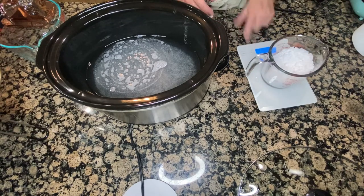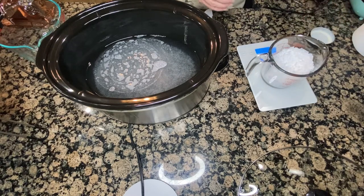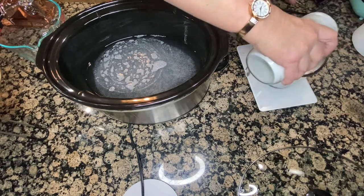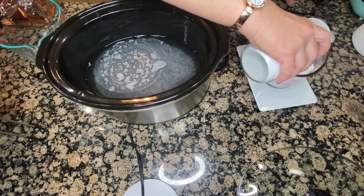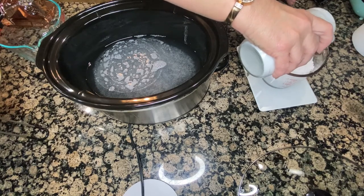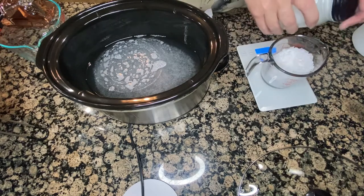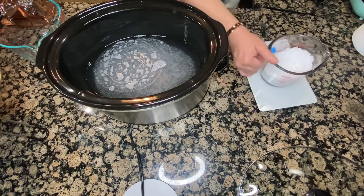And then you want 1 ounce of regular lye. I was making liquid soap one night and I didn't have enough of the KOH, so I used the 1 ounce of lye in its place. And it actually turned out perfect. So now I just do it because, you know, it works. I don't know why it works, but it does. So there's that. Then you can set that aside.